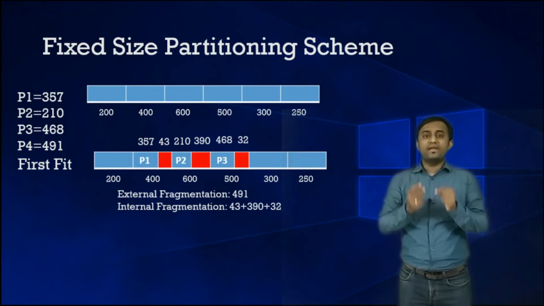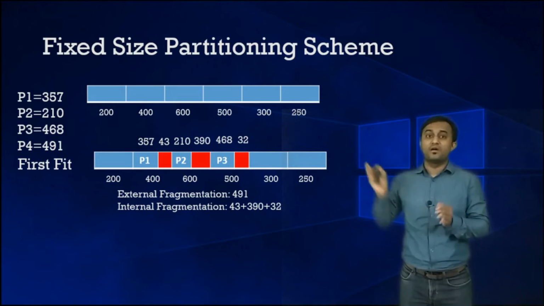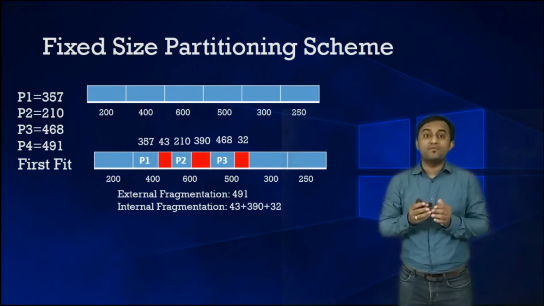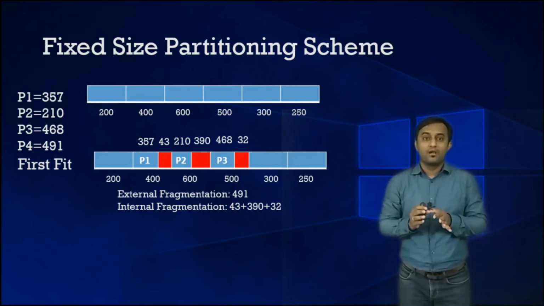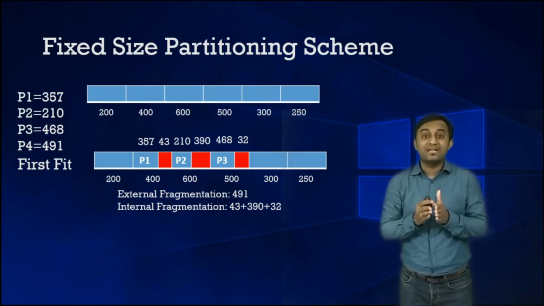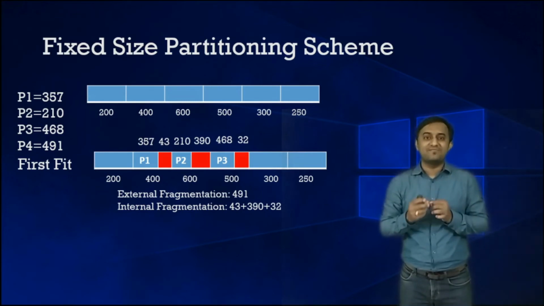Because it is the requested space. So when external fragmentation comes into existence, you can see in this particular figure we have more than 491 KB of space available in the memory. But why can we not accommodate that request? Because that size is not available in contiguous fashion. So that is the reason why we cannot accommodate the 491 request in the available memory blocks.